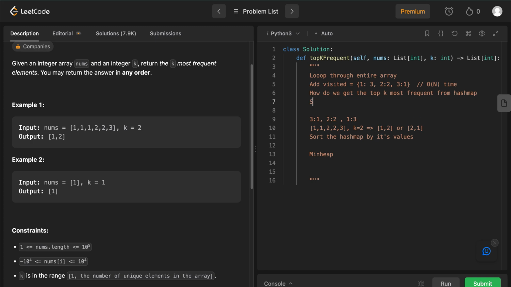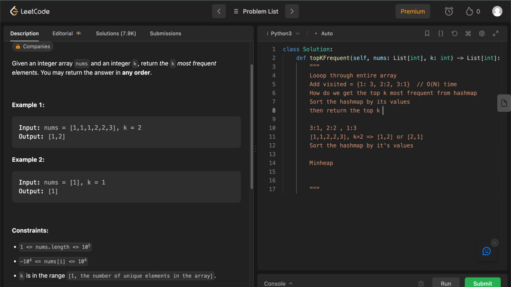Sort. Can we sort the hash map by its values? Then return the top k values, right? I think this would work. Yep, this probably will work to a certain extent if we sort and take the top k values. And since we're already 14 minutes in, let's try to think quickly.